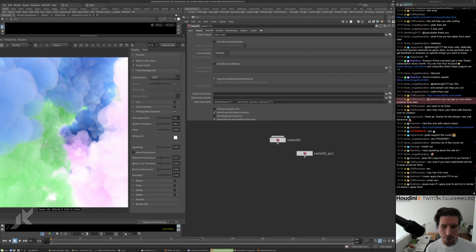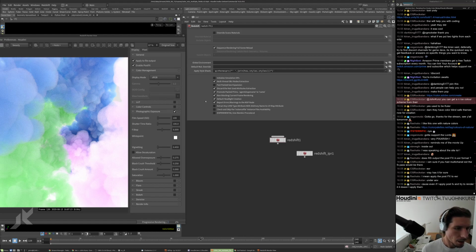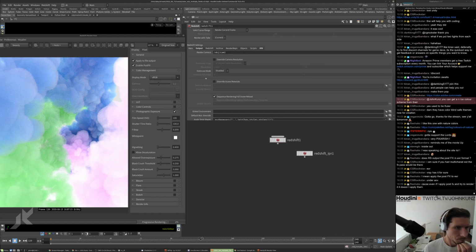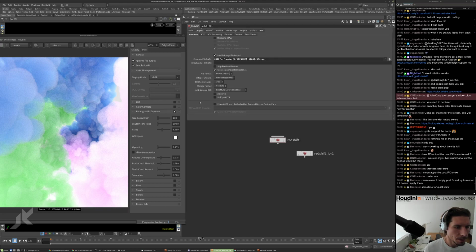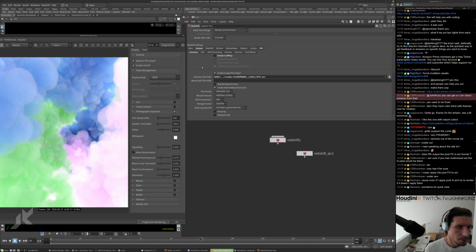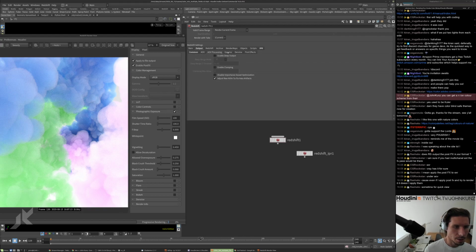Under AOV, you just add it as an additional AOV. There's a different setting. You just have to make sure that this apply to file output is turned on, I believe, and it should bake it into the image.